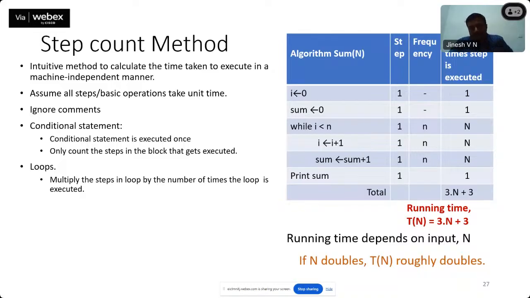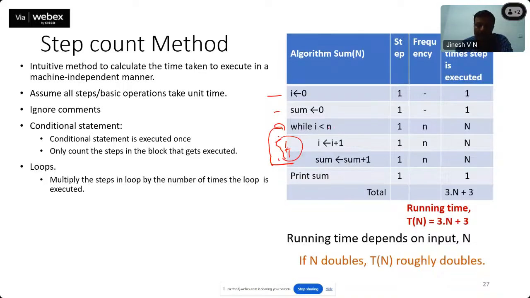Here we can see how to get the polynomial out of the algorithm. One small example. You take each statement and count how many times it is executing. You can see the while loop here. How many times is it running? It will run n times, right? Inside the while loop, these two things will be executing, 1 plus 1. How many times? Based on n.